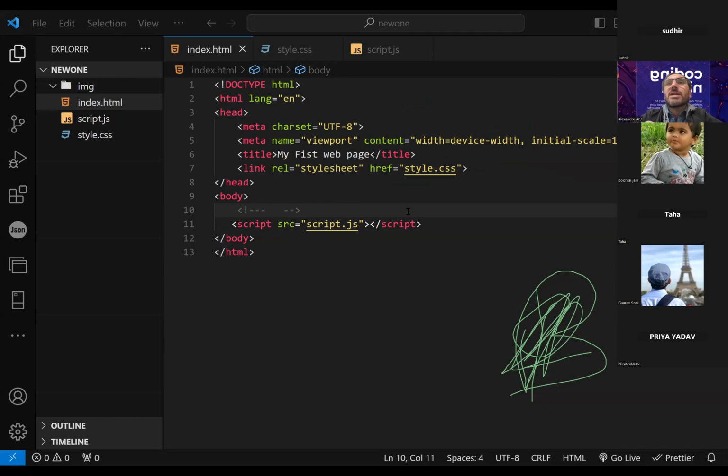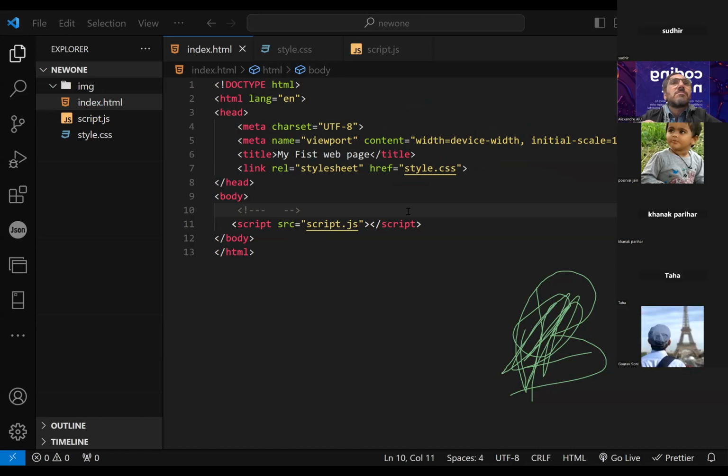There is someone, so Kanak, where is the problem, Kanak? Sir, I'm not able to do this. So if you have any difficulties, you can put it in the chat directly.